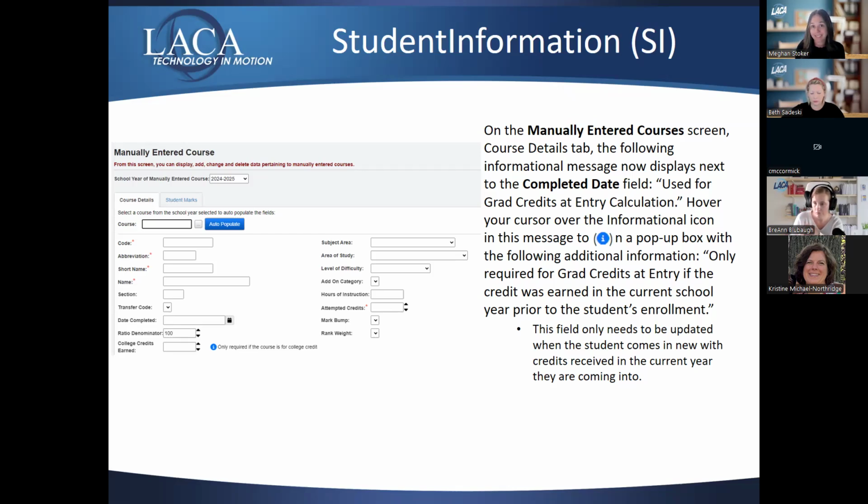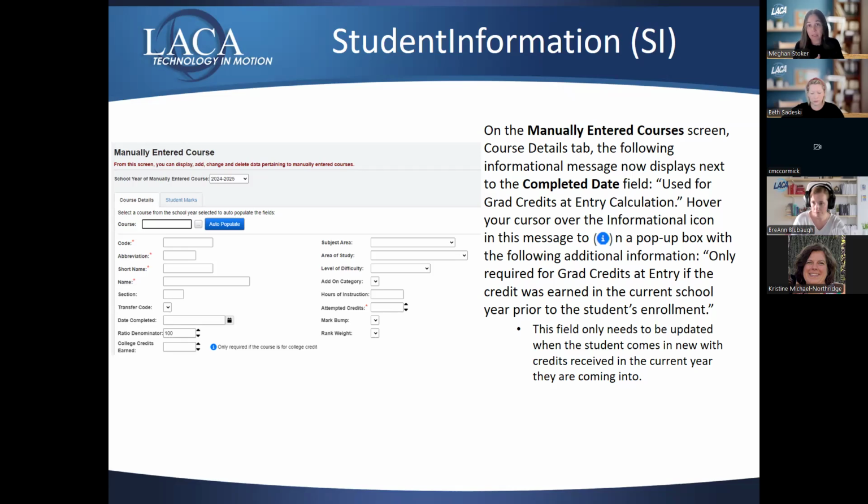Does that? Well, okay, so I guess I'm confused. So if a junior comes in mid-year, and they earned half a credit, we're going to put that in date completed for the half semester for FY25. However, they also have credits that were earned in FY24, like geometry. So am I using the date completed as May 31st, 2024 on that? Or am I putting the date completed as when they come to my district?